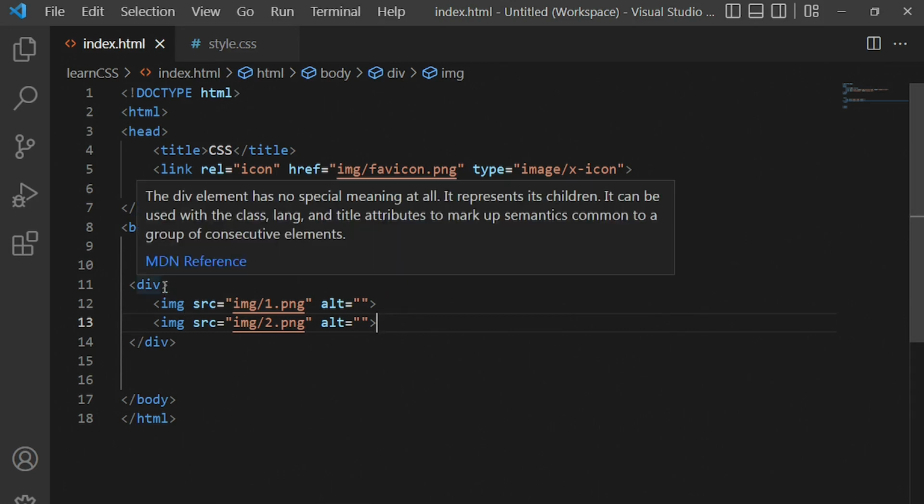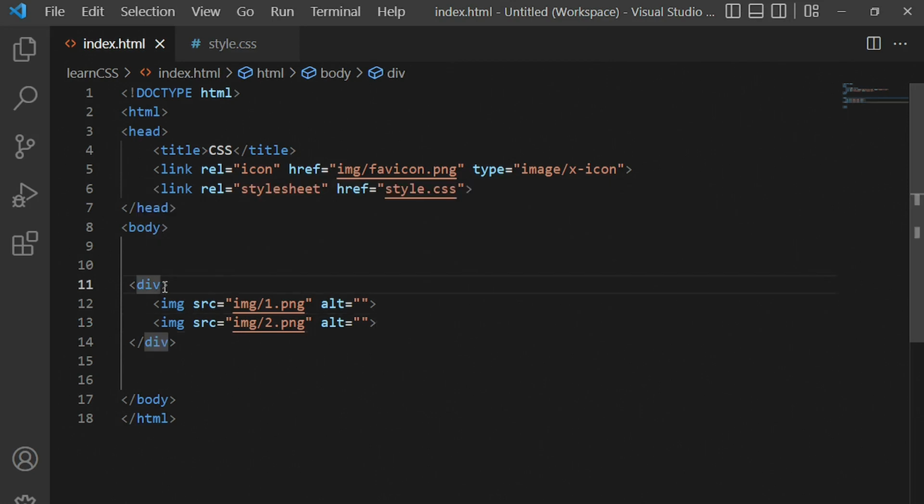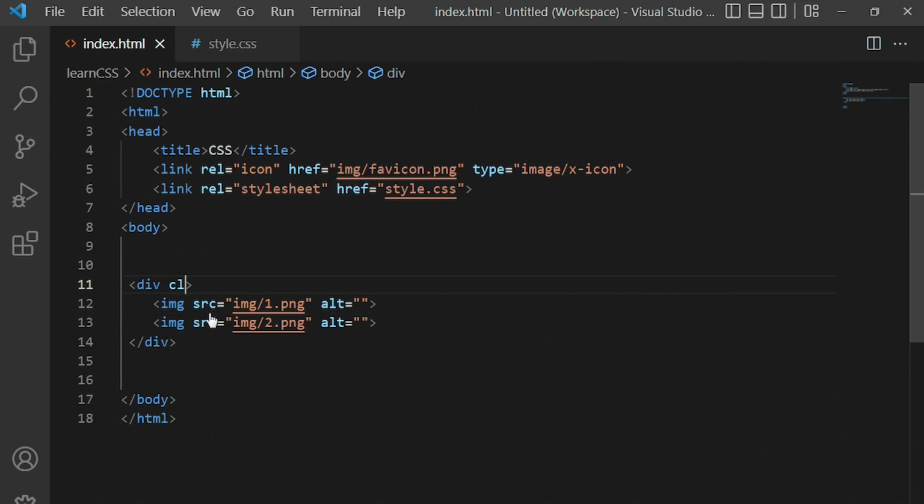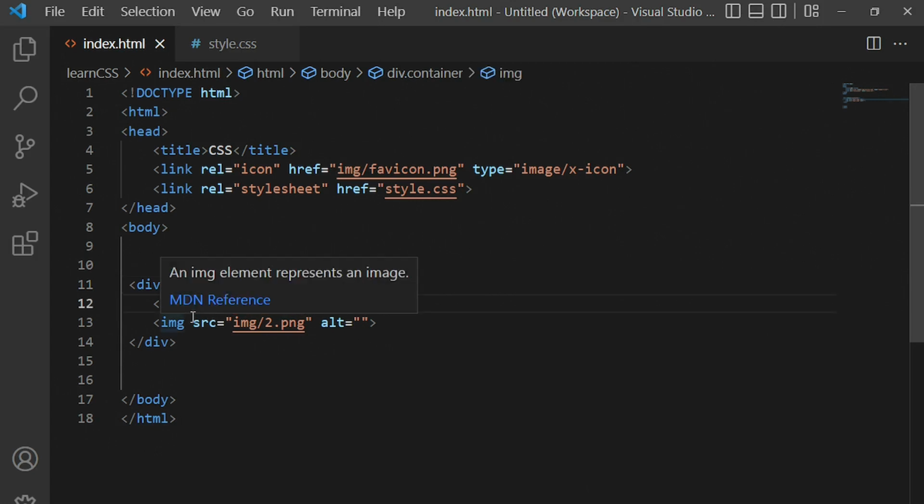Let's give our div a class, and this is going to be container. Let's assign classes to the individual images.